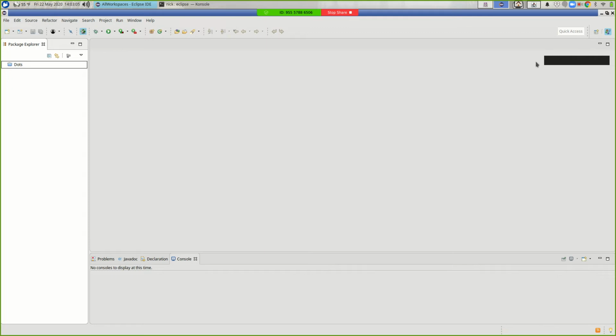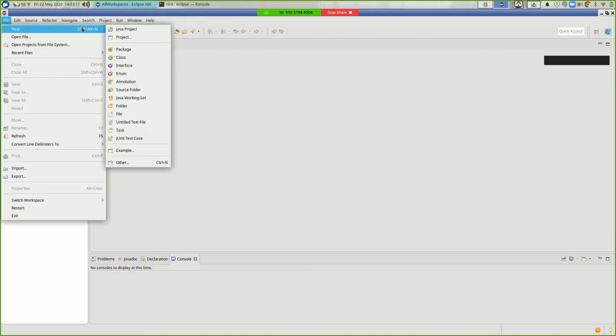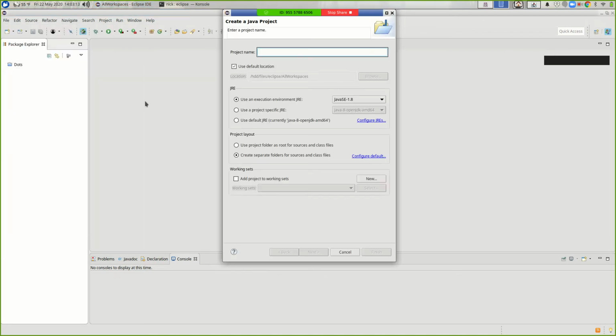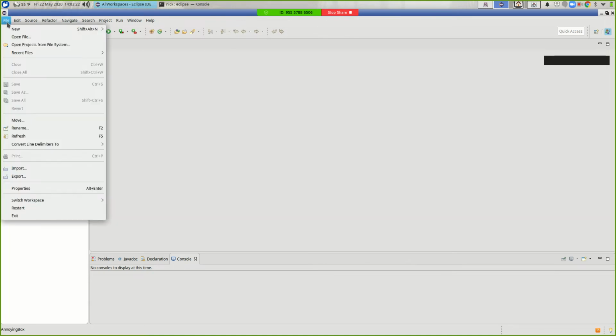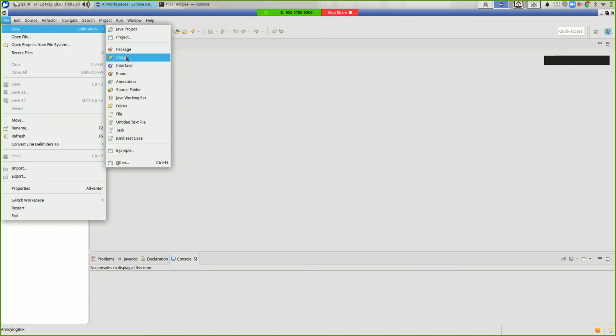So we'll call our project annoying box, and we'll start off with a J-frame.